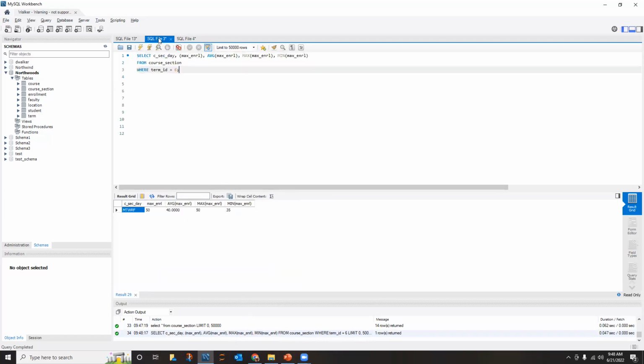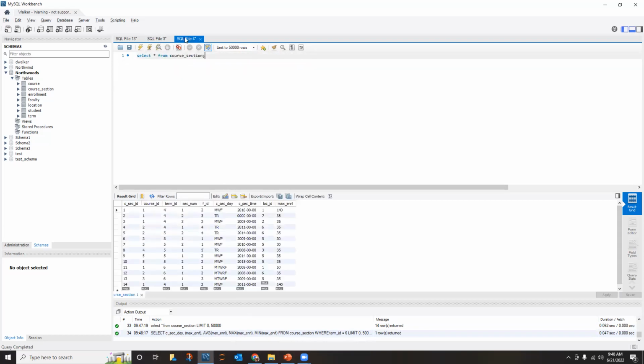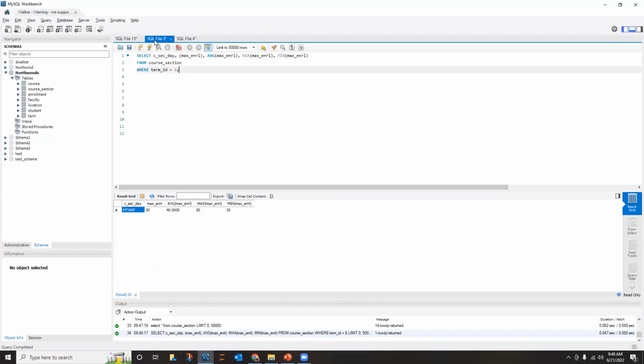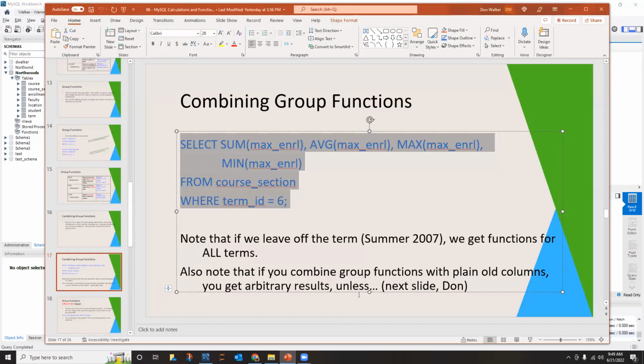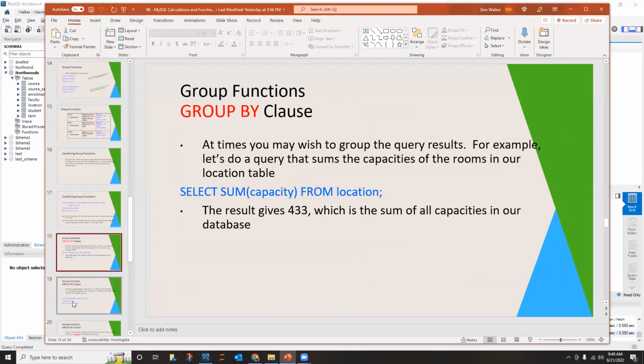If you accidentally leave a column in there along with aggregate functions, you get an unreliable result. I was goofing around with that as I was reviewing my slides last night, and the best I could tell was you will get arbitrary, unreliable results, unless, next slide, group by.